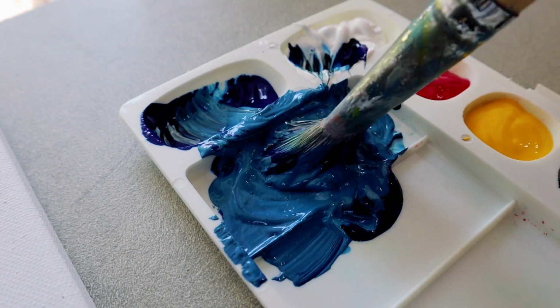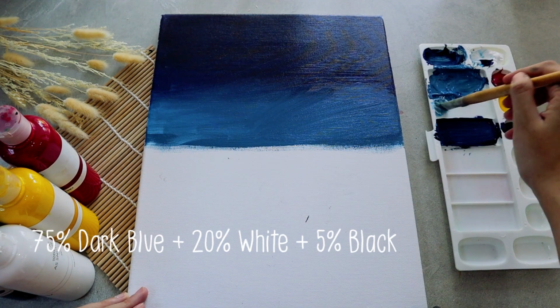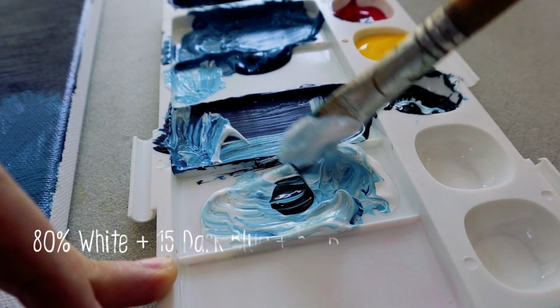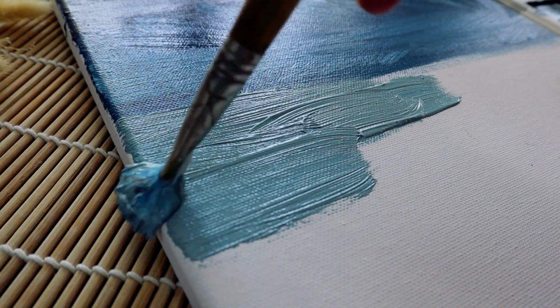The second blue shade we create is a combination of blue, a bit of black, and a bit of white. And then followed by the third blue shade, mix lots of white and add only a small amount of blue and black.